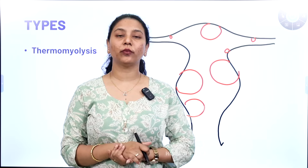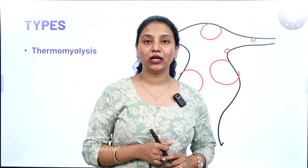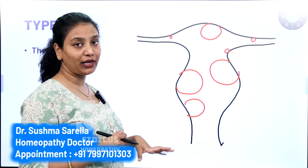Now let us get into the topic to know more about types of myolysis. The first type of myolysis is called thermomyolysis. So what is thermomyolysis? As you can see here in the picture, this is the uterus and these are the fibroids. The red circles are the fibroids, right?